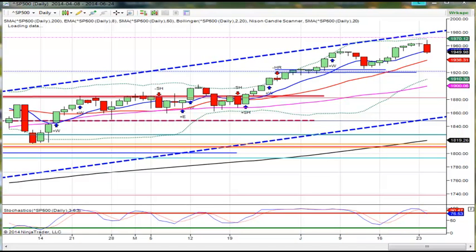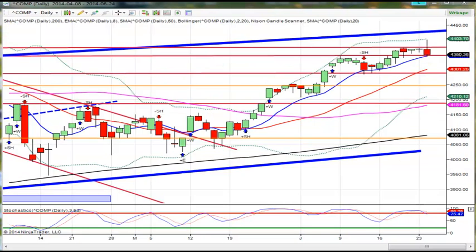So we flip over to the NASDAQ. The NASDAQ had something similar as well. It had a spinning top, or almost like a hanging man, and then a doji yesterday. It went racing higher into the upper Bollinger Band and faded. So there's the resistance for the 3 prior days, and then it faded lower into the 8 moving average. Immediate support right here, right now at 43.50. Below that, down to about 4,300. Those are still possibilities as well. We're still looking for a bullish breakout above. Everything still looks on the bullish side for now.